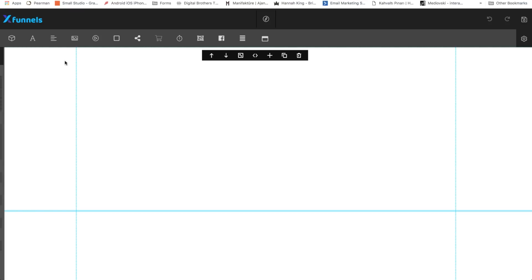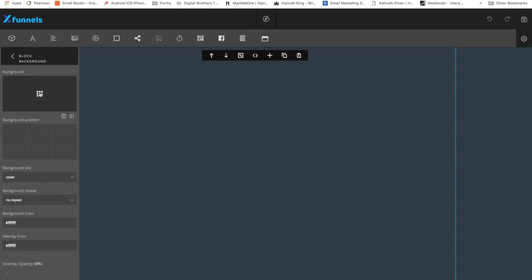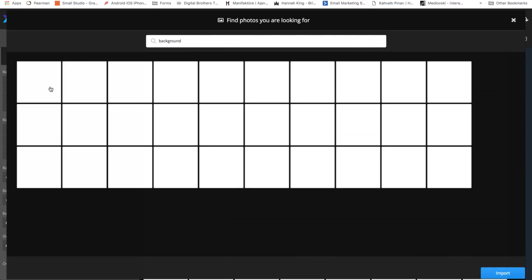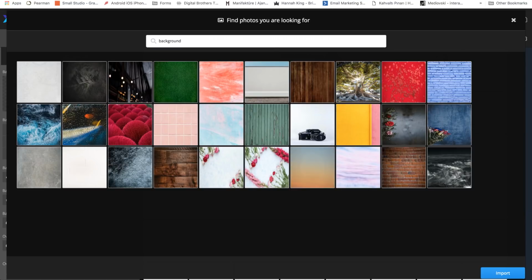As you can see, once you click on any block, you will find these settings here. The first setting is move up, move down. Move up means you can move this block, this section, up. Let's say if you have images, or you can find images in the stock. Let's say I'll take this image, or I'll search for one image.